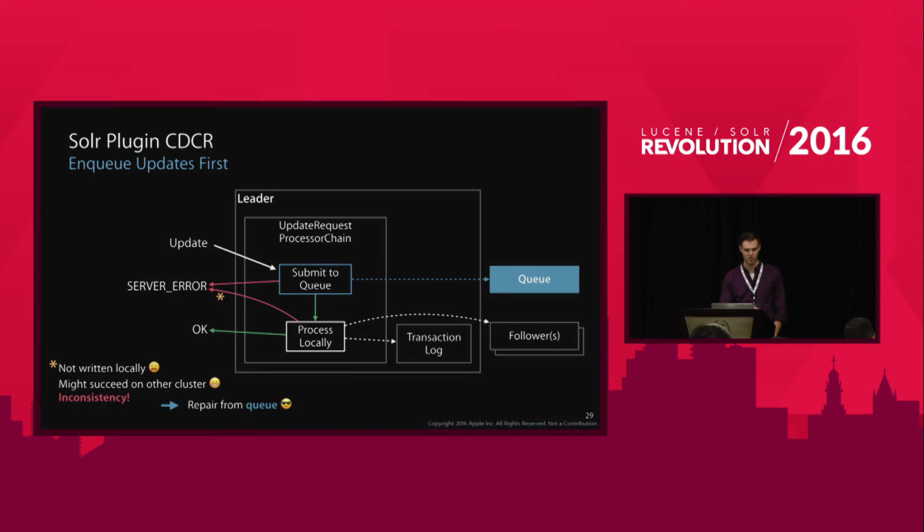But the good news is that because you know it's in the queue, there is a chance to repair that inconsistency using the update, which is not lost forever. The idea being that we, as the server, have the ability to repair it. Of course, if a customer receives a fail, they can retry. But if they don't, then they may hose their cluster, and it's still on us to somehow get them back in sync. So we really want to make it foolproof from their perspective.